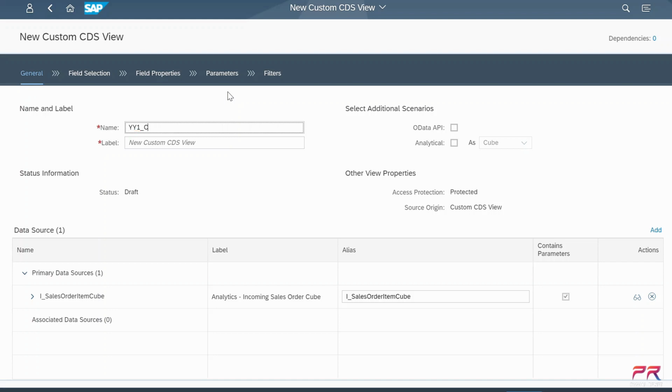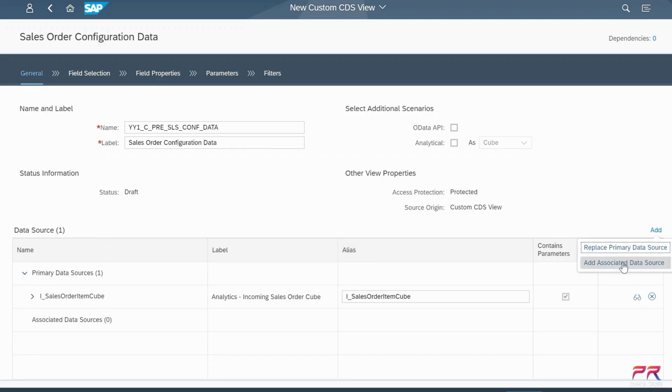So it's going to be C for CDS, my initials, and we'll call it SLS conf data. So sales order configuration data. Now the next thing that we want to do is we want to add the other data source, the other CDS that we have just generated.